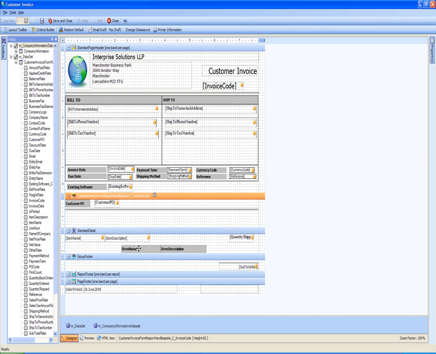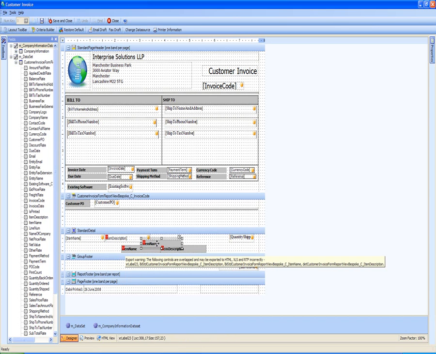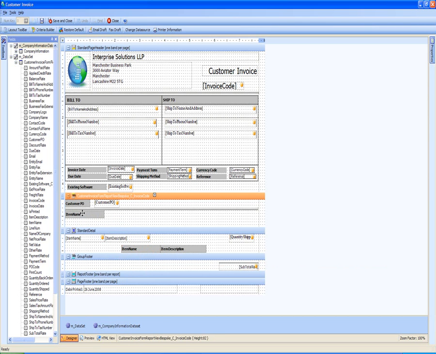So for instance, I've been using this item name label. Now if I right click and copy it, or I can do Control and C to copy it, and then either Control V or right click and paste, what it will basically do is give me another label with the same description of item name. So if I want item name to then go in here under this line, this is going to be where my headers are. Basically I can then double click in there and change it to wherever I want.